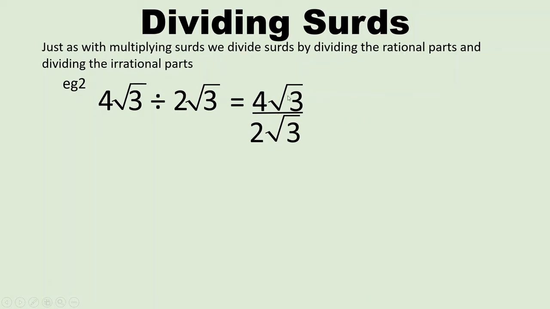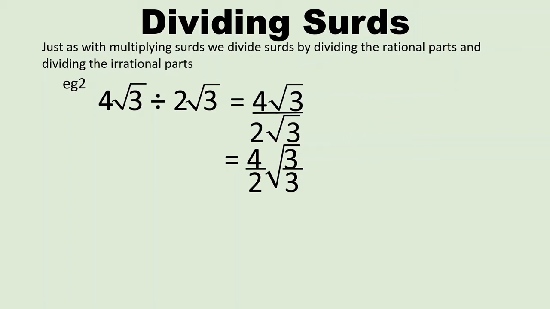And I can see that the irrational part is the square root of 3 over the square root of 3. So I'll do square root 3 divided by square root 3. As we've seen before, if you've got a square rooted value divided by another square rooted value, we can write those together in a single fraction that's being square rooted. So square root of 3 over the square root of 3 is the same thing as the square root of 3 over 3. So now looking at my rational fraction here, I've got 4 divided by 2, which is 2.